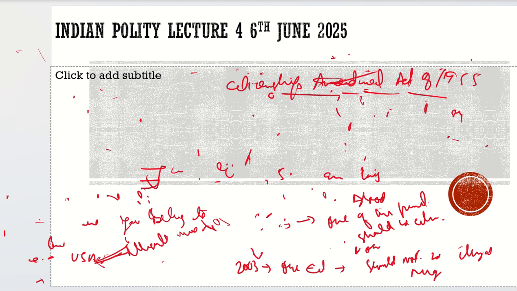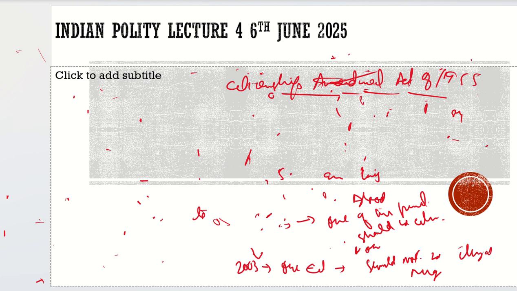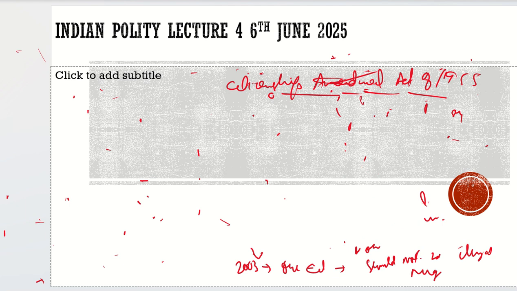So I hope till now, all the concepts which we cleared, you are very clear about. I hope you understood what citizenship is, the articles related to citizenship, and the issue of migration. You understood the issue of property, how the Indian government played intelligently and stopped chaos from happening in our country. Now, our shift is towards the Citizenship Act of 1955. There are 5 ways that you can be a citizen of India.